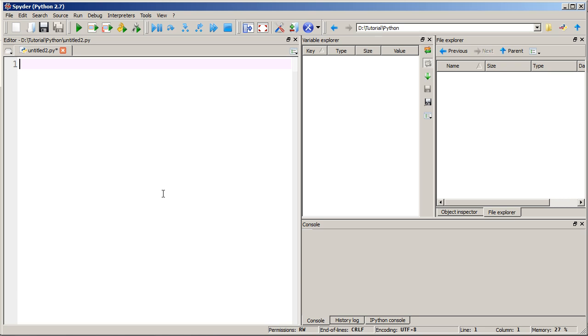Within that package is a program called Spyder, which looks very similar to MATLAB, as we can see here. We have an editor window, a file explorer and a variable explorer. So let's get started in trying to make our sine wave. The first thing we need to do is import a package called NumPy. Now this looks a little bit strange when you're coming from MATLAB, because this kind of thing doesn't happen in MATLAB. But just bear with me, I'm going to write out the code first and then we'll talk about it.